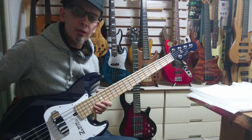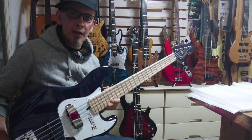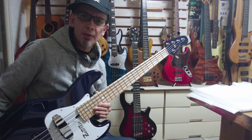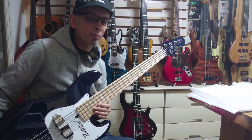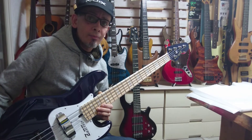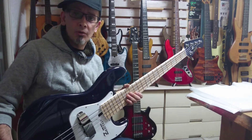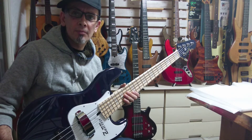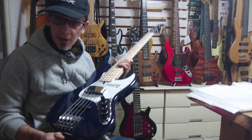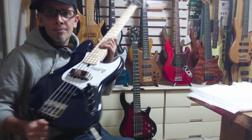So Atelier Z — they're made in Tokyo, and this one is one of their high-end builds. Their high-end builds start at about 280,000 Japanese yen, which is about $2,800 now with the dollar being a bit weak. They're some of the most precise, well-made instruments that you're going to come across — up there with all the rest of the best in the world. Thoroughly recommend them. Thanks again, stay safe and well — mask up, eh? Cheers.